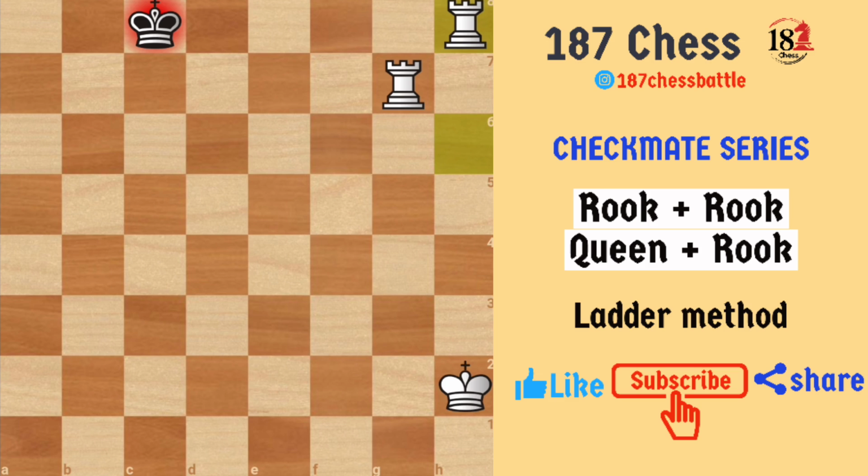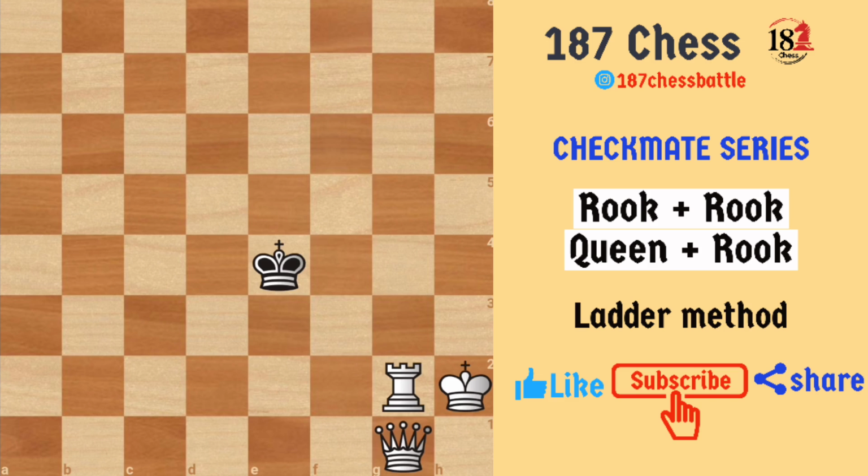Okay, so now we will see how to checkmate with a queen and a rook. With the queen, the ladder is very simple. We just have to keep in mind that the piece which is near to the king should be our rook and not the queen. So in this case, the king is towards this file, and our rook should be near to it and not the queen. What I mean by saying that is our queen should be behind our rook and should be protecting it always.